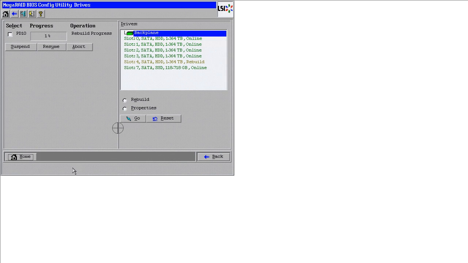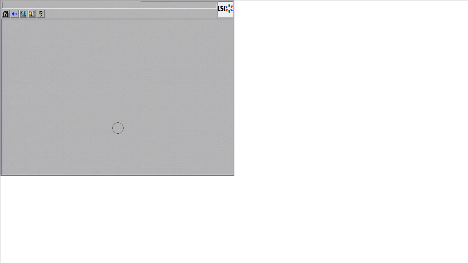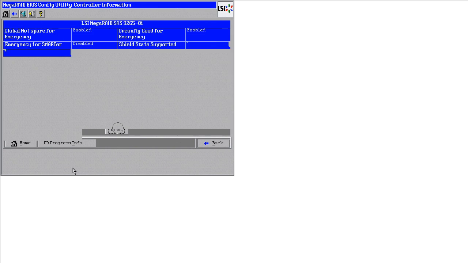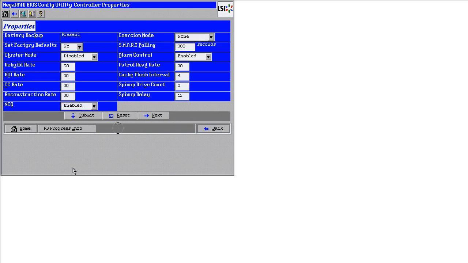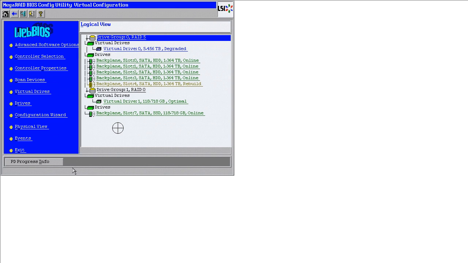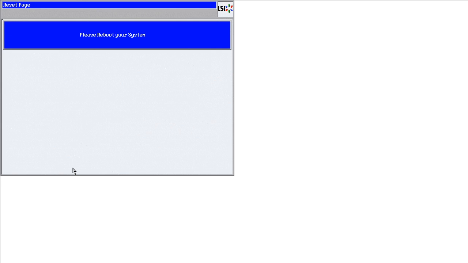And now I'd like to go back in and make sure that submit worked. So I'll go back into controller properties. Indeed, rebuild rate is at 90. Cranked it up. I'm ready to reboot. Alt-X for exit. Yes, please reboot your system. Be happy to.